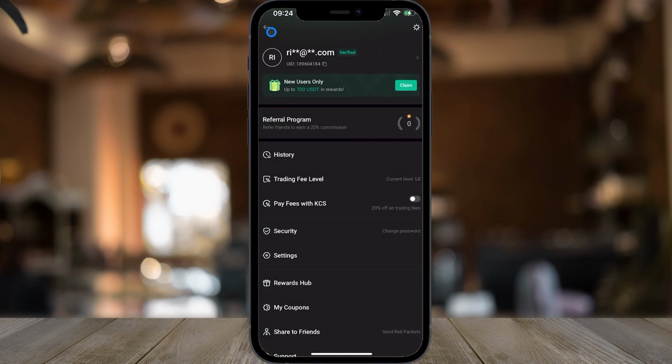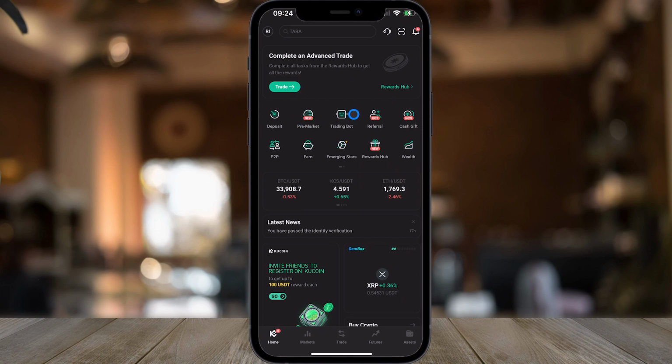Once your account is created and secured, we can now jump into the meat and potatoes of what you actually came for, and I can show you how to use the app. So the first thing that we are going to discuss here is the layout of the app and everything that you get. So you can see on the main app screen right here, the default screen as soon as you load into the app, we are going to have deposit, where you can go ahead and make deposits with either fiat or cryptocurrency onto the app.